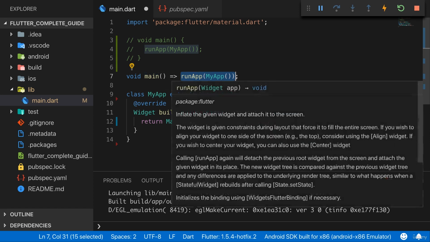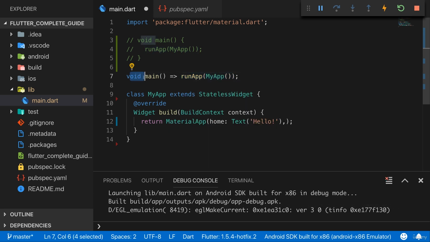Now here, run app doesn't return anything, and therefore our overall function does not return anything. But if run app would return a value, then this would automatically be returned by our function here as well. You can use that for any function with one expression where you then want to execute that expression. So this is just an alternative syntax to that, and it's just something I want to get out of the way here so that it's clear what this does if you see that.